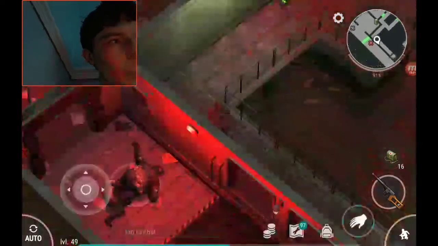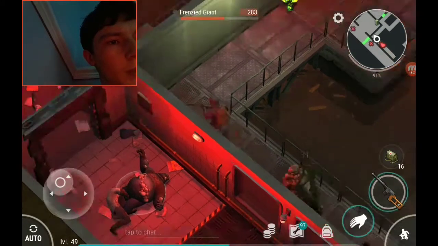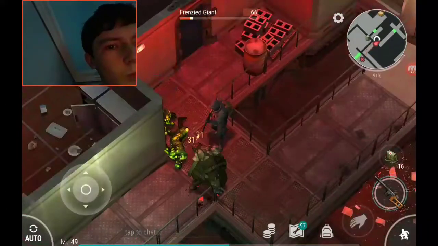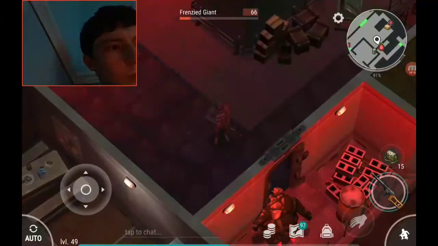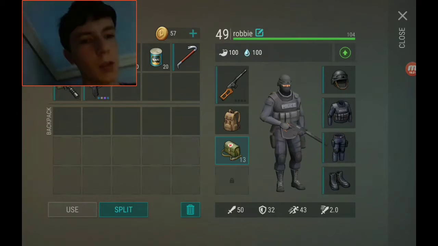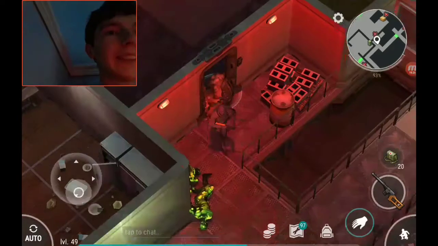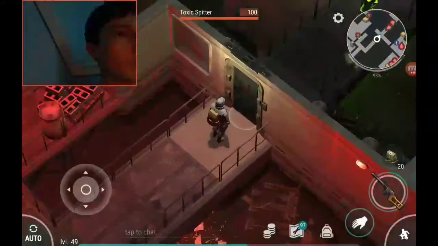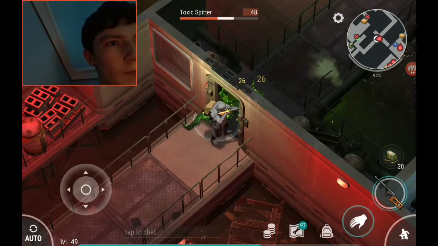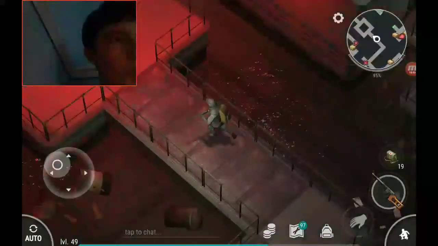Okay, here we go. Frenzy giant down here, I might as well just not avoid him. Them frenzy giants when they run, annoying. He's up here somewhere, I'm sure.